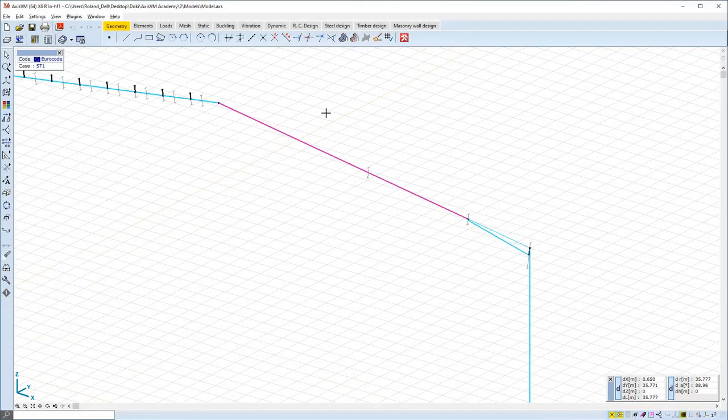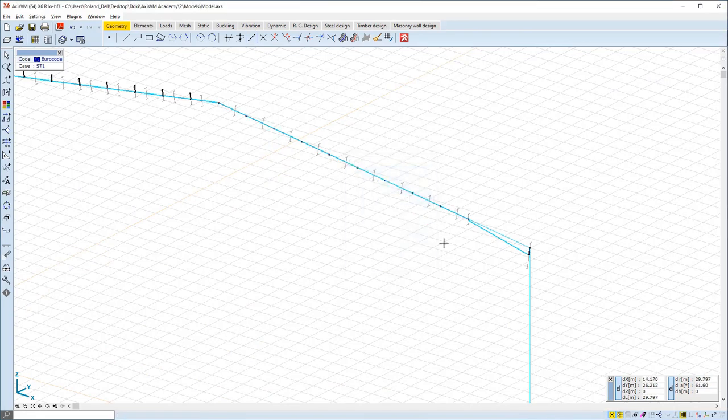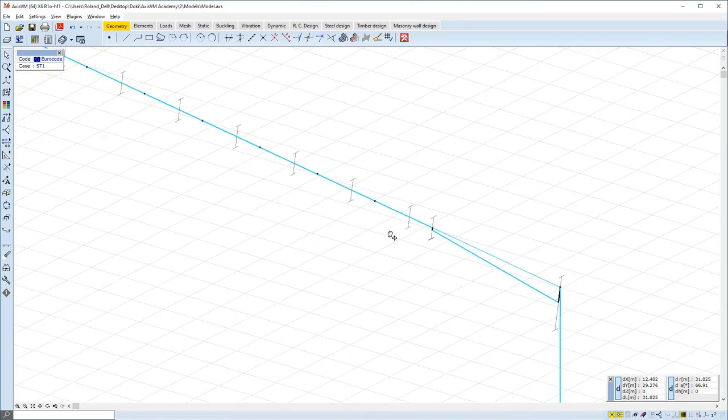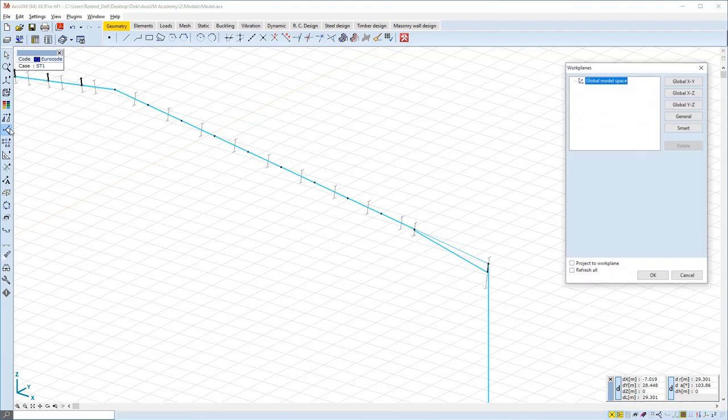For the other side of the frame, we will use a different, more general method to draw the perpendicular links for the connection of the purlin supports and the center line of the beam. We will use work planes. Work planes are user coordinate systems, making it easier to draw on oblique planes. By default, we are working in the global model space, defined by the main axis and the global origo.